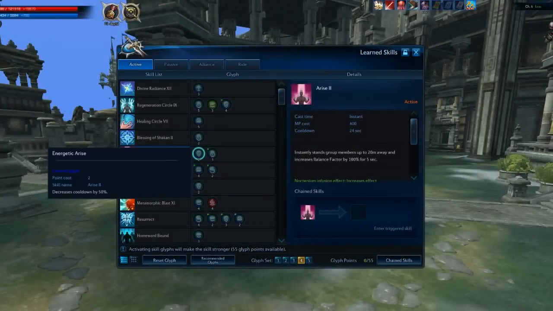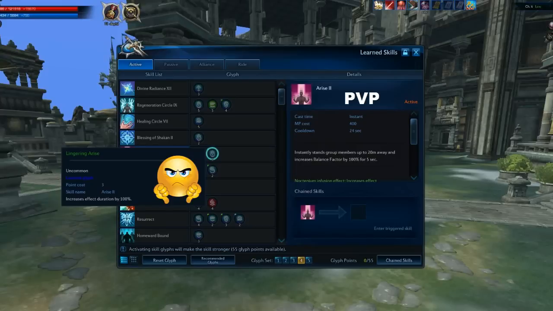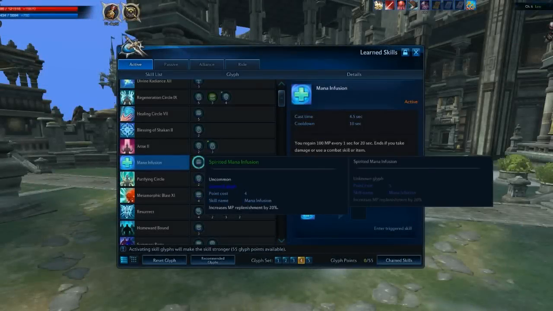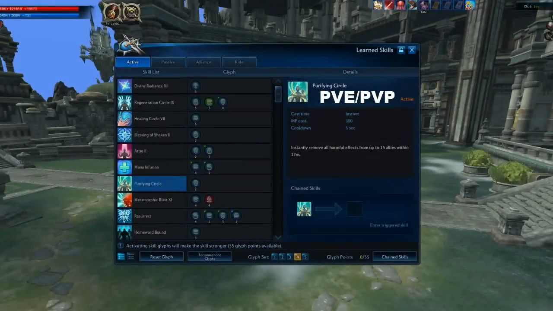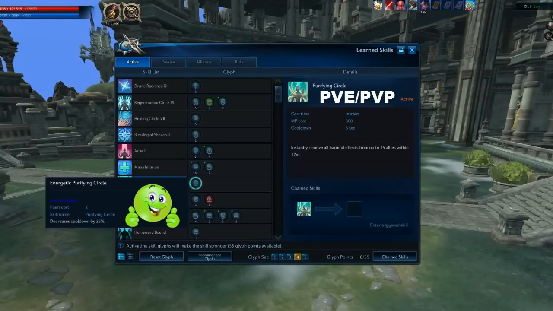Arise is a nice skill for PvP, and this cooldown reduced glyph helps a lot. But you can ignore the second one, the lingering one. Next skill is Mana Infusion. Can someone remove this skill from Priest, please? Like burn it with fire or something? Anyway, next we have Purifying Circle. I use this glyph since they increase Purify cooldown. It costs only 2 points, but it can save someone in case you don't catch them in circle with one use, so you gotta reuse it very fast.